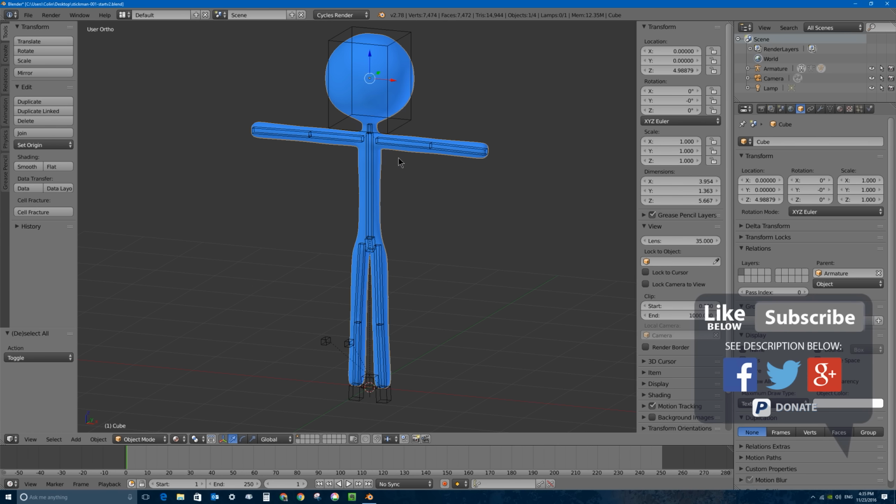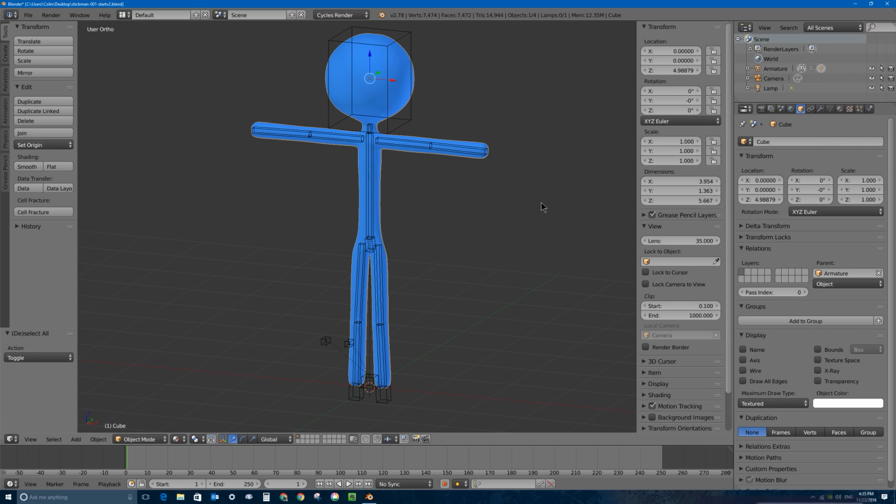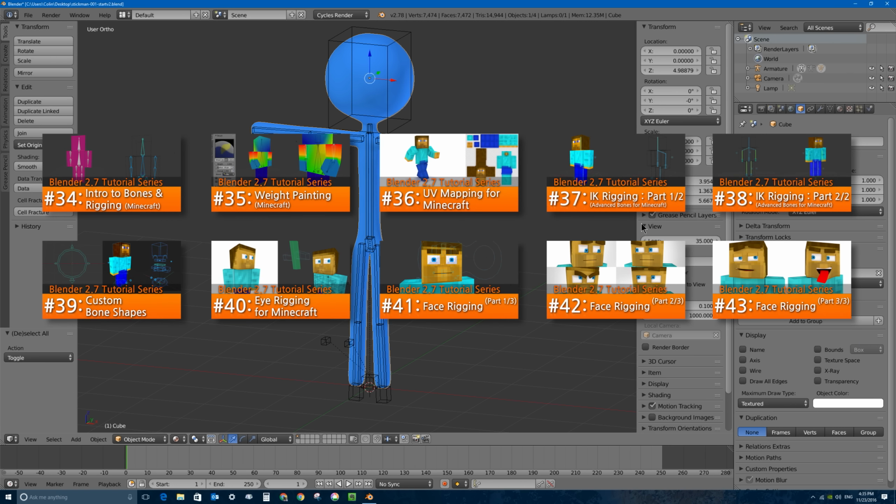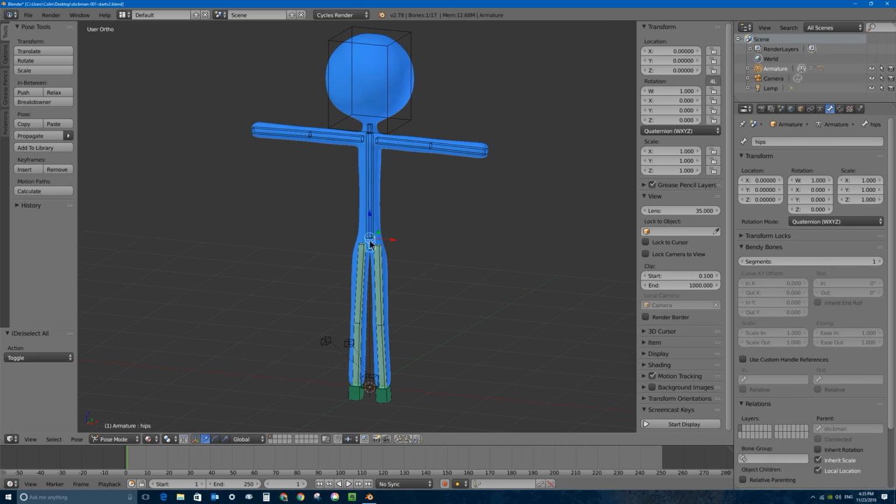This rig setup, if you're not sure how to rig a character using bones, I'll put a link on the screen right now to my mini-series on how to rig a Minecraft character from start to finish. Don't get hung up on the fact that it's a Minecraft character. Yes, it's not organic, but in all those videos it has a very detailed and complex armature setup, including a face rig setup. But more importantly, just like with this simple stick person's armature, there are constraints on some of the bones which will allow animation to happen easier.